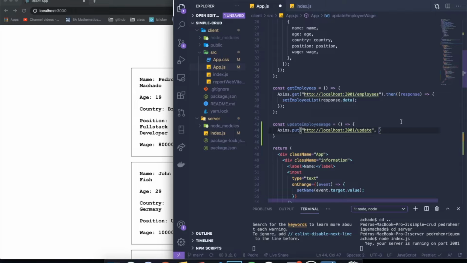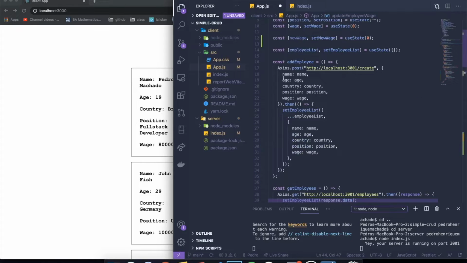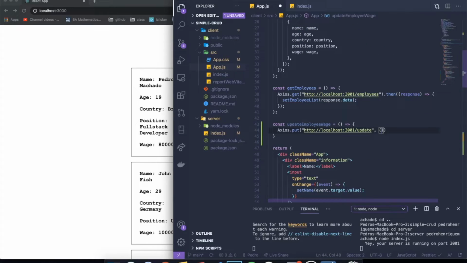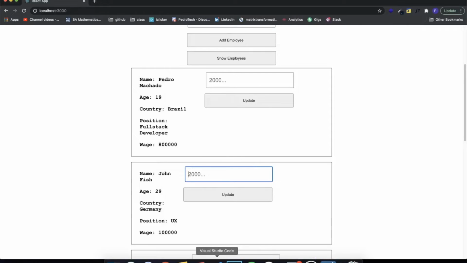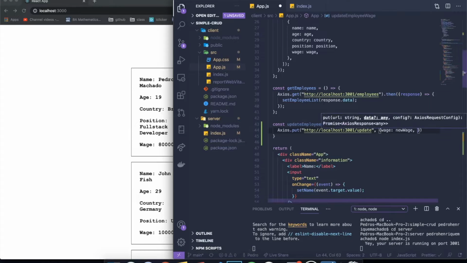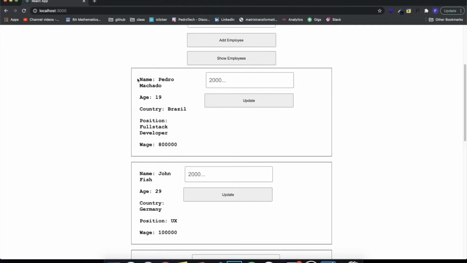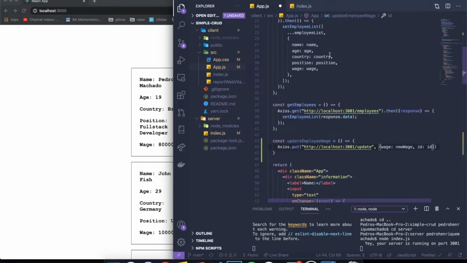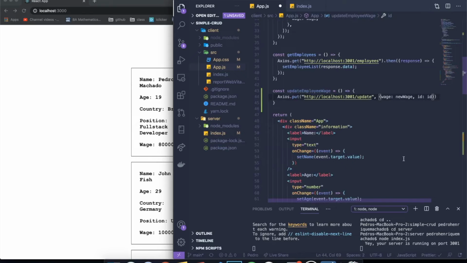So how do we pass this? The same way that we passed on our post request. We pass an object containing this information. So let's come here and pass an object. So wage is equal to the new wage. So here's where we get the value that we're writing on the input. So wage is equal to new wage, and ID is equal to ID. And now this might seem confusing. Well, what is ID? Because each element in the database has a different ID. So I can't just create a variable called ID and it will hold all the different information for the ID, right? You won't do this.